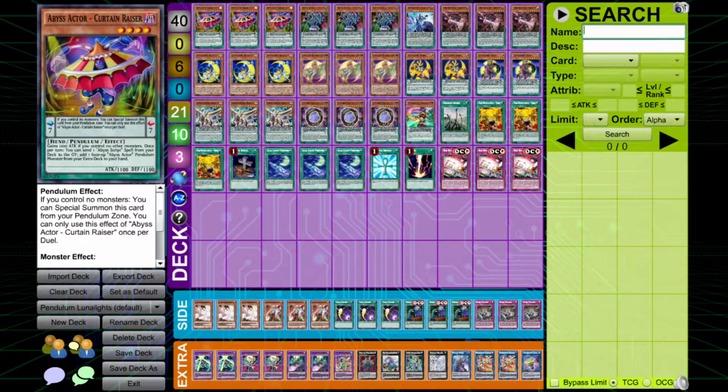So moving on to the side deck, we play 3 Ash Blossoms, basically for decks that like to go first and make these crazy, insane boards. So that's what we play, 3 Ash. And the same reason why we play 3 Ghost Ogre for those combo heavy decks. And then we play 3 Cosmic Cyclone for back row heavy decks.